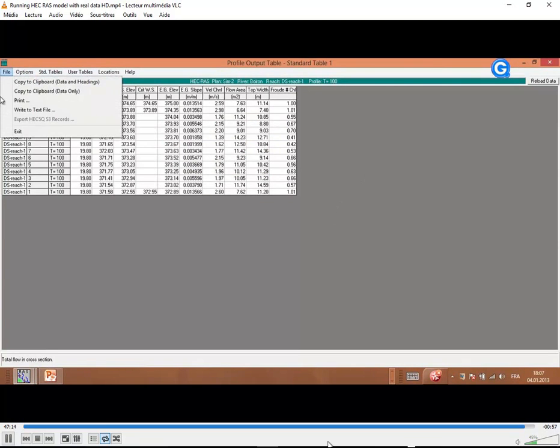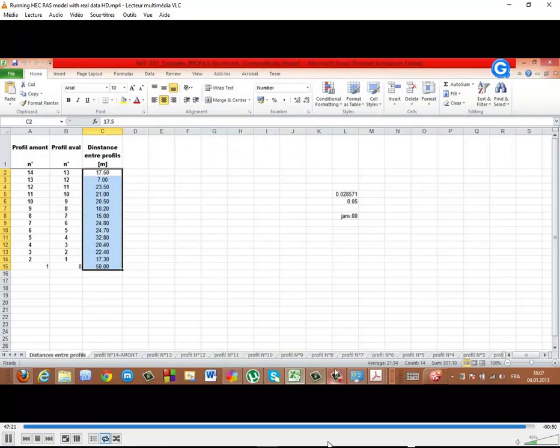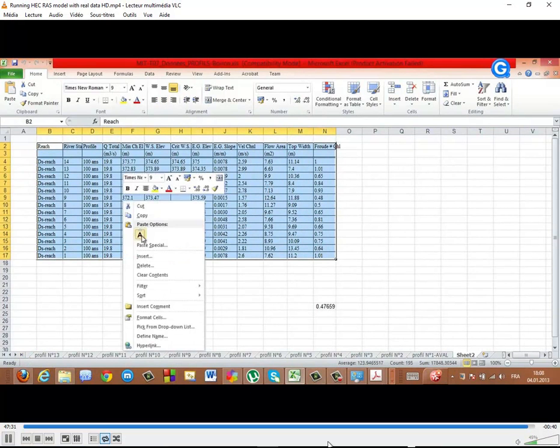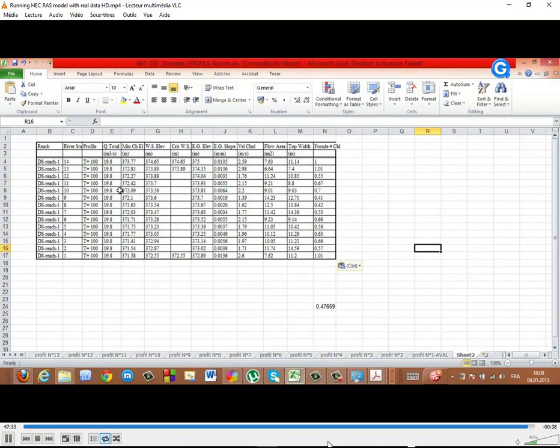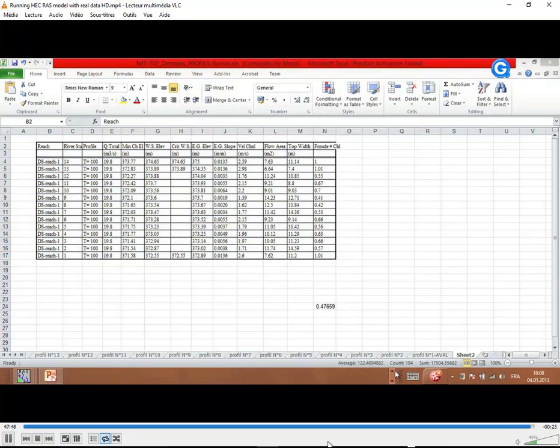We can just copy the data, and see the velocity, the area of the flow, and so on. See, this is the 100-year recurrence interval, in the front the top is everything calculated.